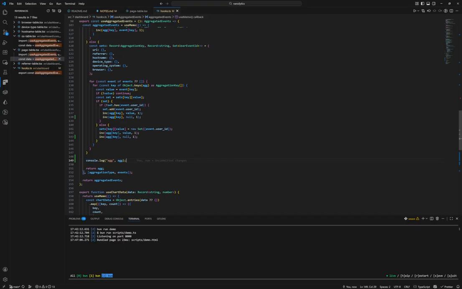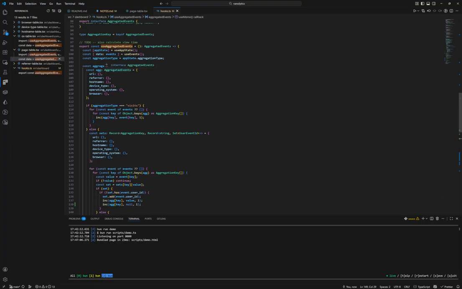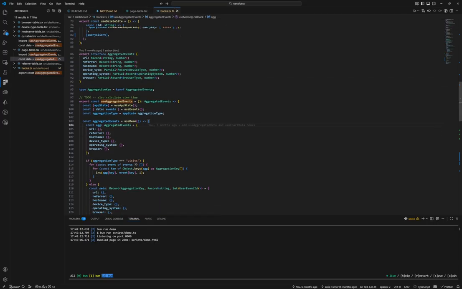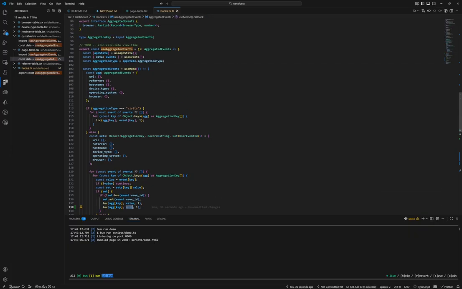And this ag, let's just check here. So this aggregated events is just an object of objects. We're not using sets or anything like that. So theoretically, this could be set to something else strange.